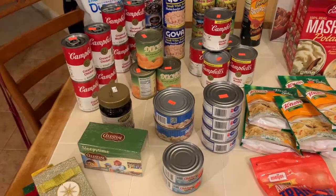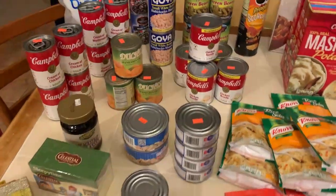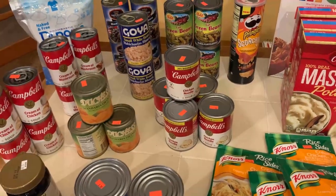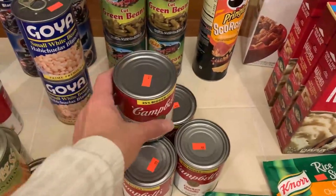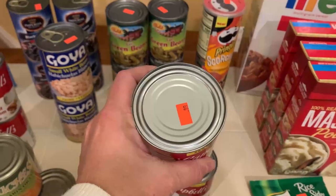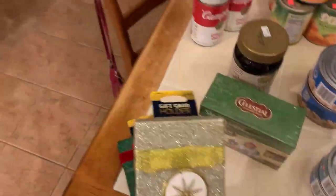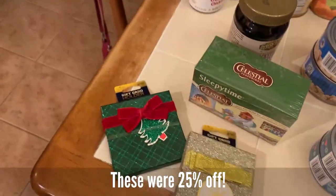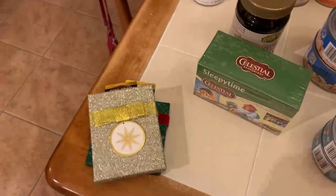When I went to the store today I was concentrating more on canned goods — I needed to replace a lot of things, especially chicken noodle soup because we've had some illnesses in the house the last week. These are 99 cents a can and they are the bigger cans of soup, so that's a really good deal — I picked up five. We also saw these little gift card holders, two for five dollars. My oldest daughter picked those up because she has some gift cards to give to friends.